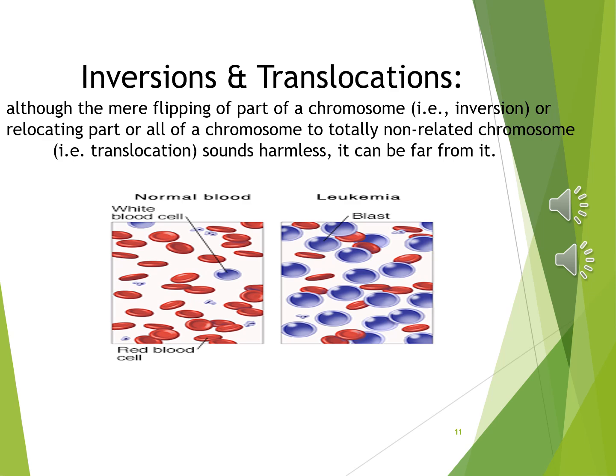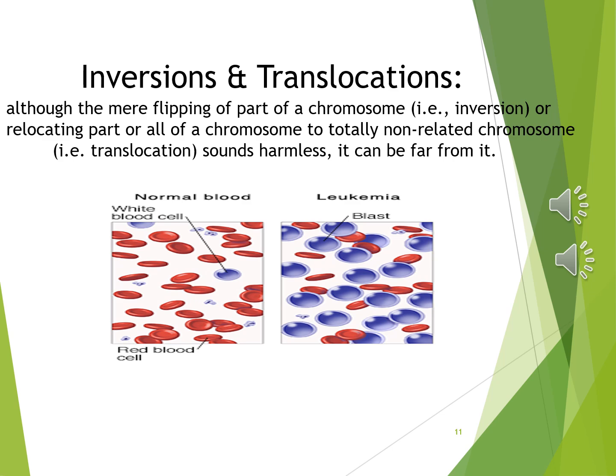Now, some students find it confusing between duplications and translocations, since translocations often involve an extra chromosome, and that sounds like a duplication. Well, the difference is a duplication is a chromosome getting an extra copy of the same chromosome attached to itself. In a translocation, either a whole or part of a chromosome gets attached to a totally different, non-related chromosome. Biologists would call it a non-homologous chromosome.